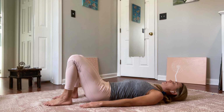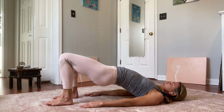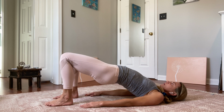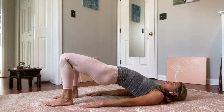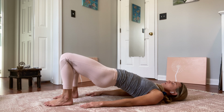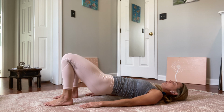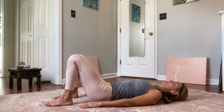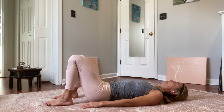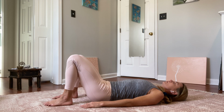You're going to peel one vertebrae at a time off the mat. Once you get to the top, take an inhale, and then exhale with control. One vertebrae at a time comes to the mat, keeping those glutes fired. Inhale at the bottom. Exhale, squeeze, glutes rolling up.